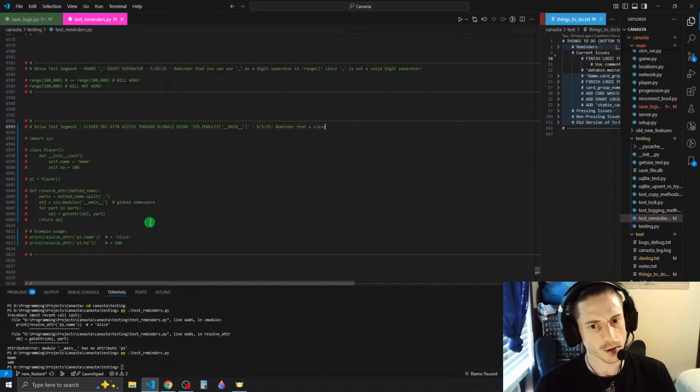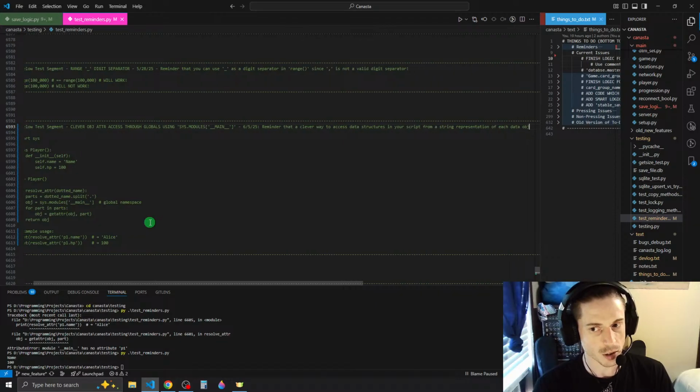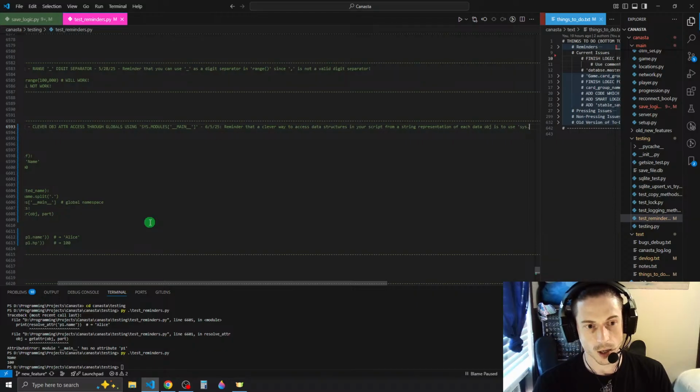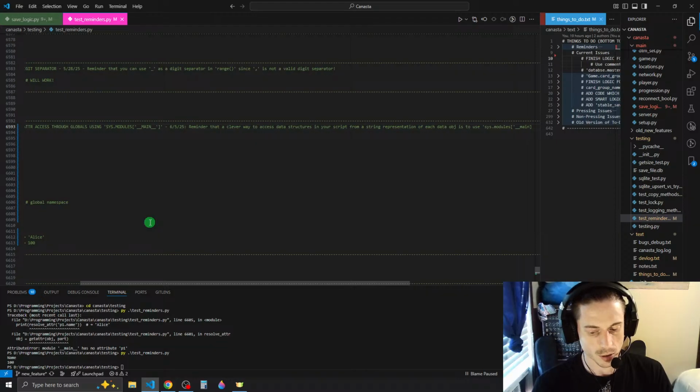Reminder that a clever way to access data structures in your script from a string representation of each data object is to use sys.modules dunder main.